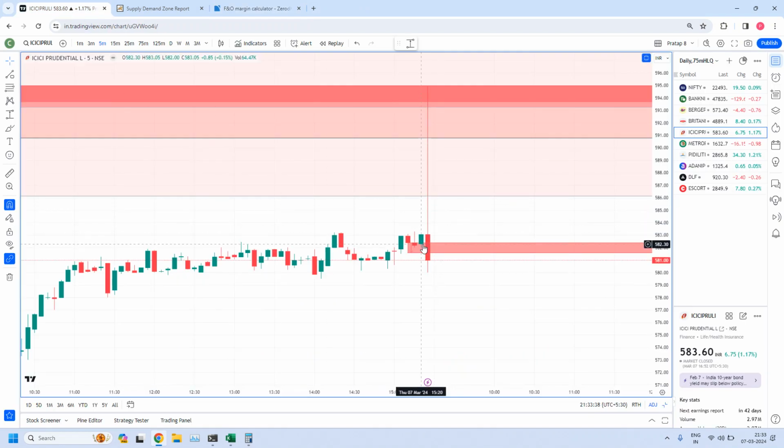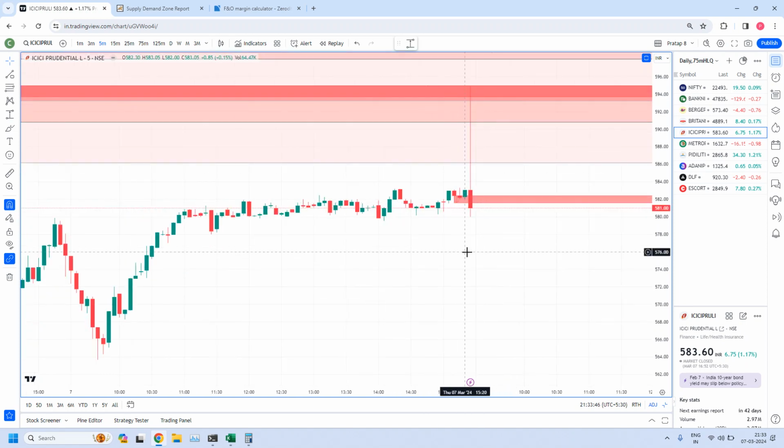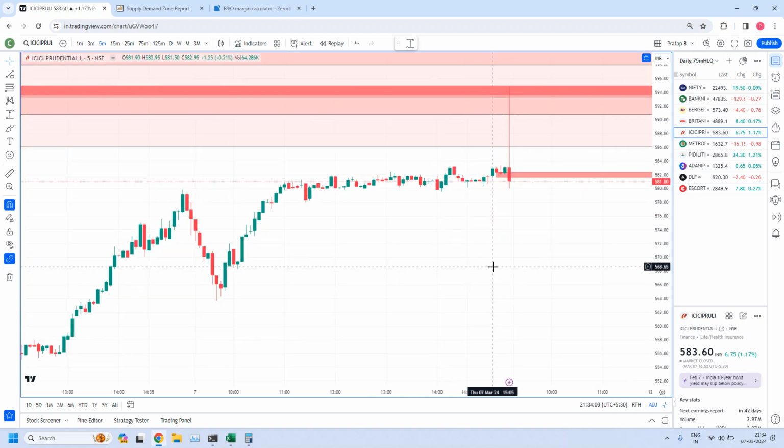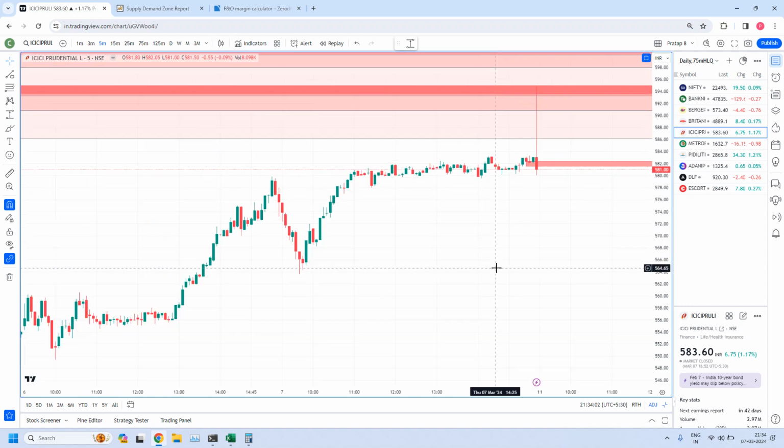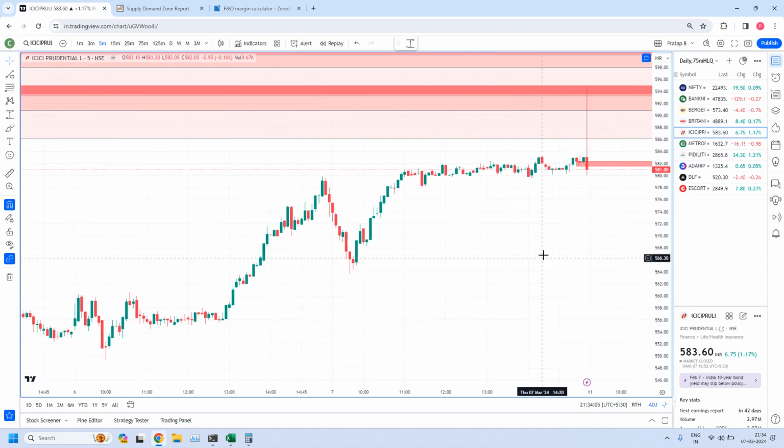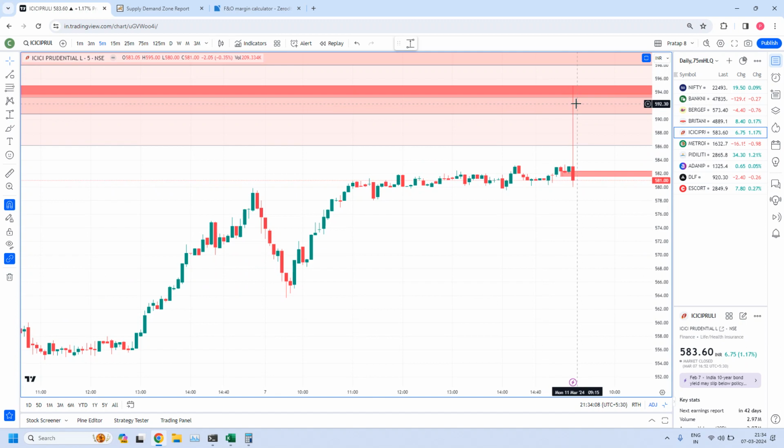Of course, this is not a practical scenario, but I am just telling you. That's why it made me surprised, how that 595 rupees is working. Maybe some fund manager or somebody put a huge order in that particular area, just exactly at the distal line. This is one interesting observation you have to make. This is the first time I have seen exactly the same price point working like magic. One time or two times we can see, but continuously? This is the fourth attempt.